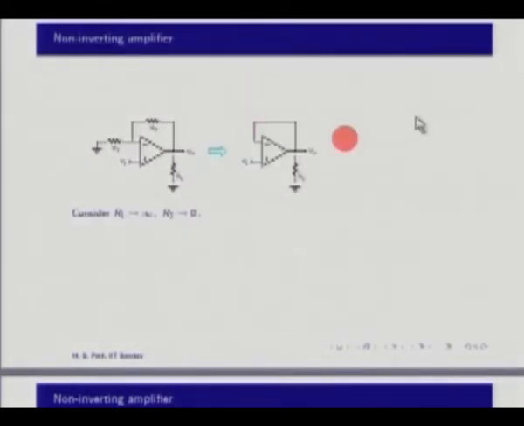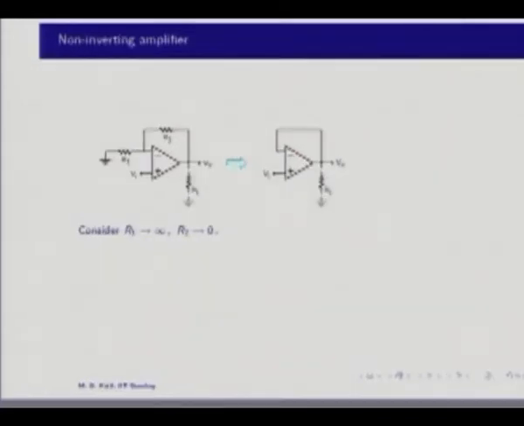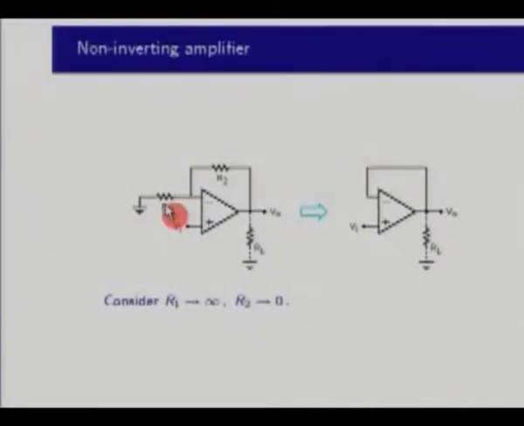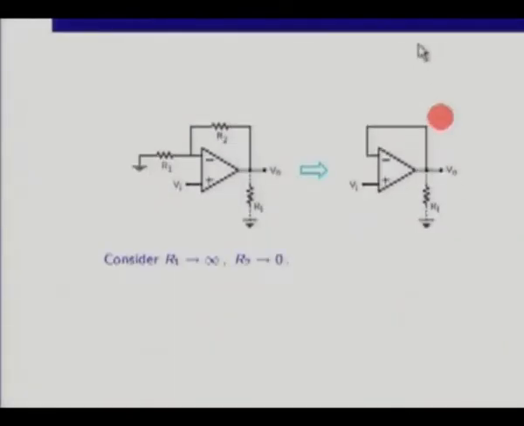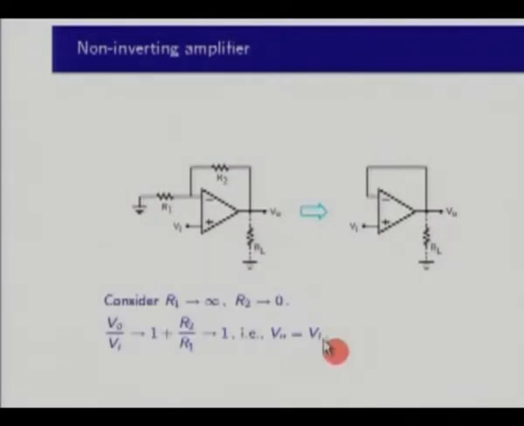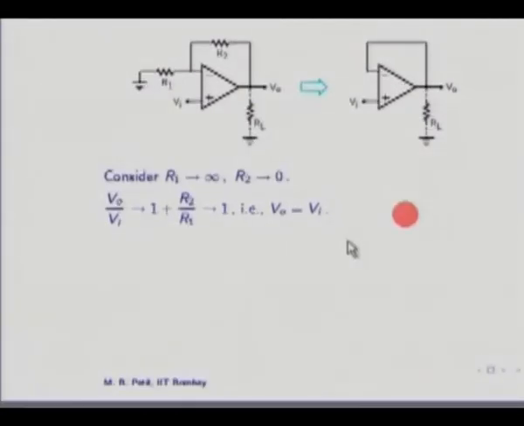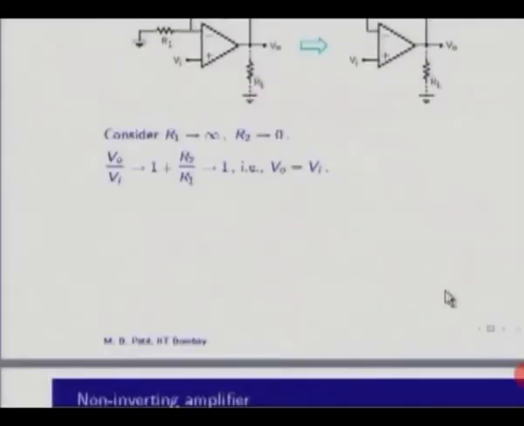All right, what is a special case of the non-inverting amplifier? It is the buffer. And what is the buffer? With R1 very large, that means open circuit, so you have an open circuit here, and R2 very small or 0 ohms, you have a short circuit here, and that's called a buffer. And so the gain of this circuit becomes simply 1. So VO is equal to VI, and at first glance it looks like we have not achieved anything, because we just reproduced VI without really amplifying it, and students will wonder at this stage what is the use of this.